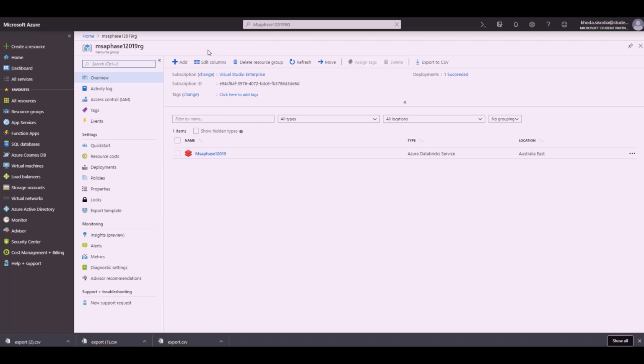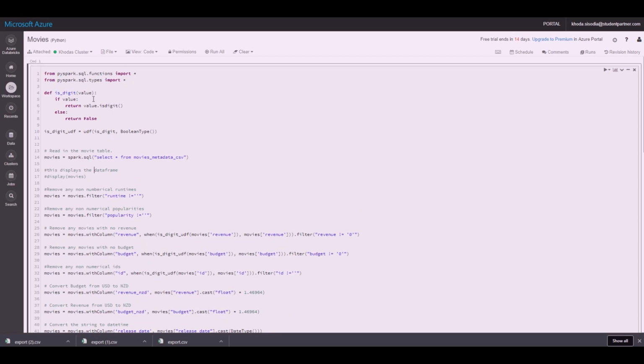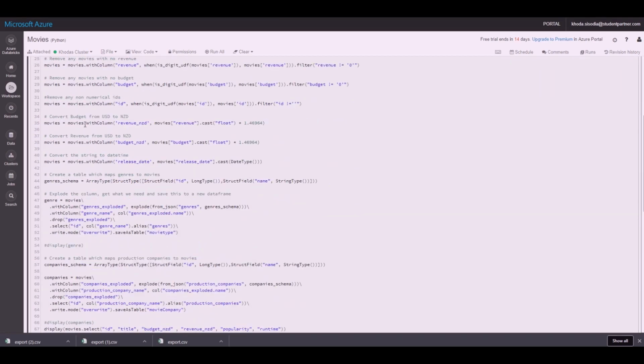Just to reiterate, when you delete your resource group, it will delete the Databricks service. So make sure that you save your notebook cell, save all the text in there, because once it gets deleted, you won't be able to access it again. But if you have the script, you can recreate your Databricks service, run the script, and you'll be back to where you were.